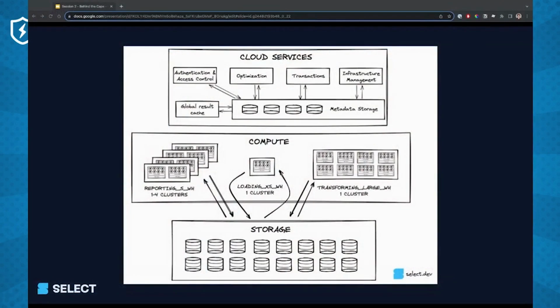Cool. I had some slides that I thought would be helpful just to stare at instead of looking at my face as we talk through this stuff. For context, I didn't even introduce myself. I'm the co-founder of a company called Select. We help Snowflake customers monitor, optimize, and understand their Snowflake usage. As part of that, we write a bunch of helpful educational content so customers can understand what's going on under the hood and how to use things.